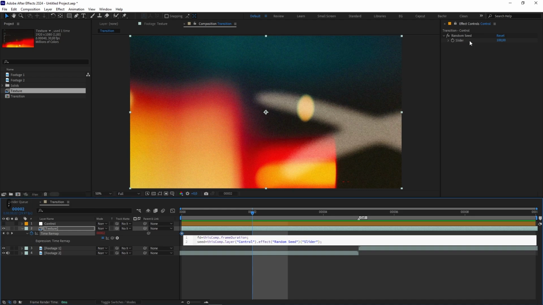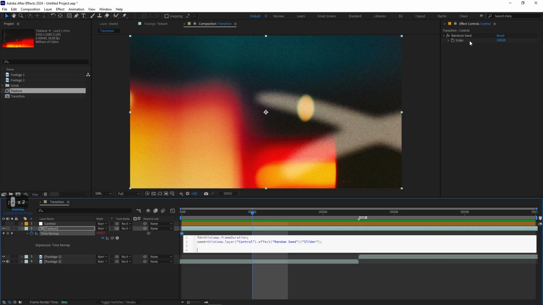Now we need a step value that changes every 2 frames. Type step equals Math.floor, open parentheses, then time, divided by FD multiplied by 2. This converts the current time into 2-frame blocks by dividing it by the duration of 2 frames. Math.floor removes the decimal part and keeps the number stable. Anything driven by this value will hold the same state for 2 frames, and then update abruptly on the 3rd frame.